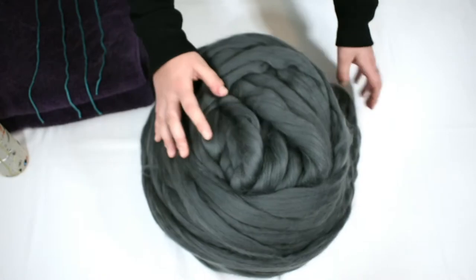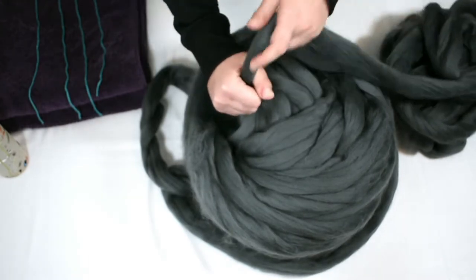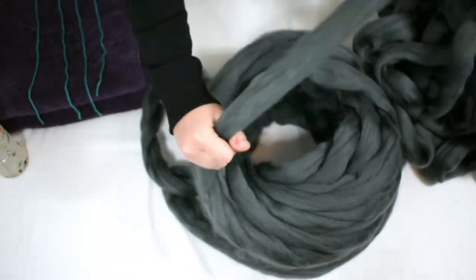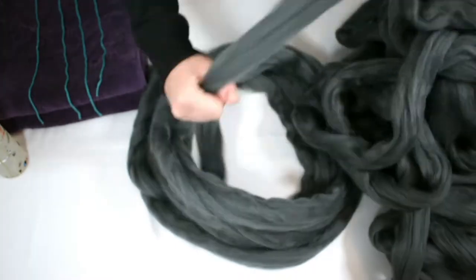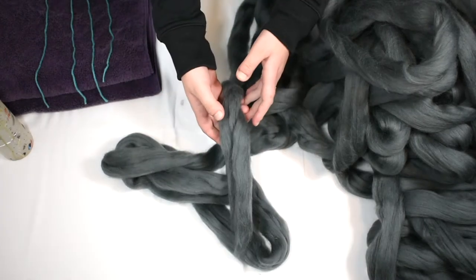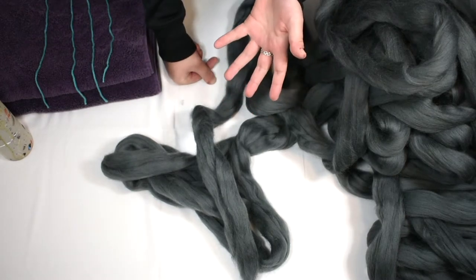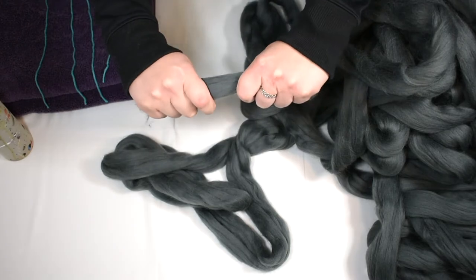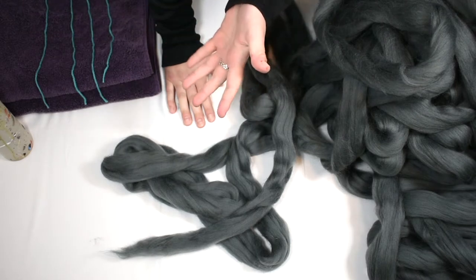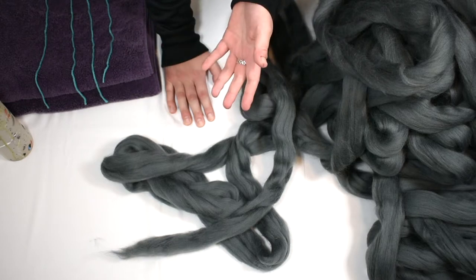What you're gonna do is start by finding the middle of your ball. Now that this is done — some techniques involve doing this a couple of times, but I like to do it once or twice just to make sure it's a little bit stronger. As you can see, it's already a lot stronger than it was before. If you want, you can do that a couple more times; if not, that's okay because we're gonna keep going and keep making it stronger.